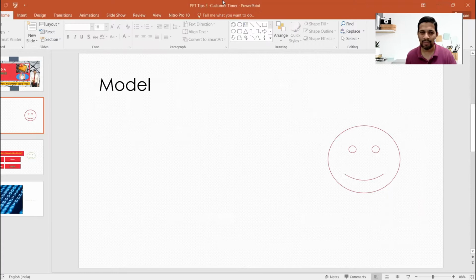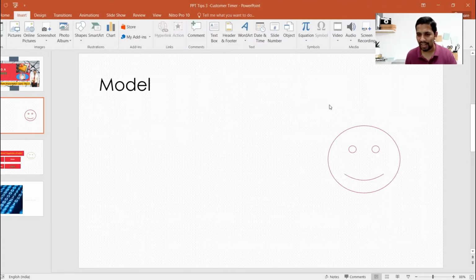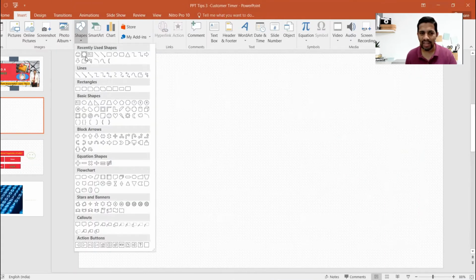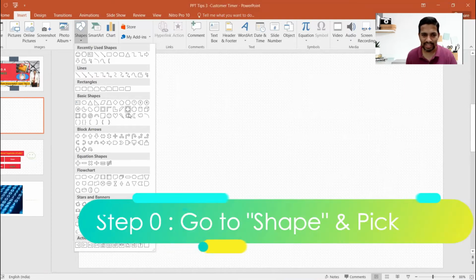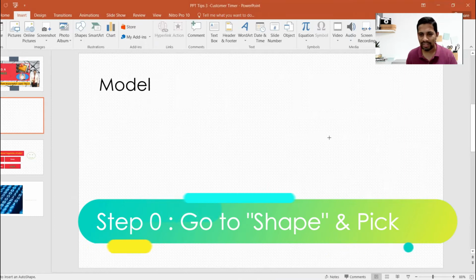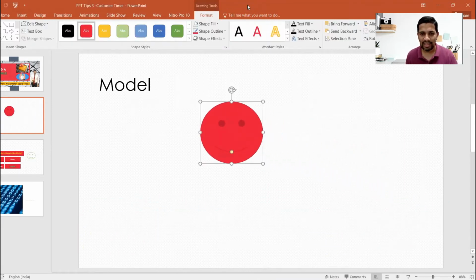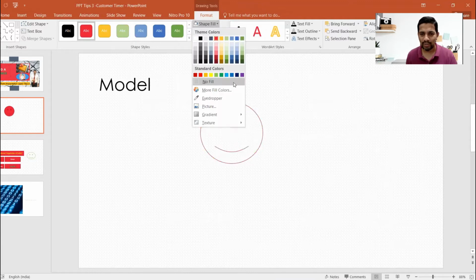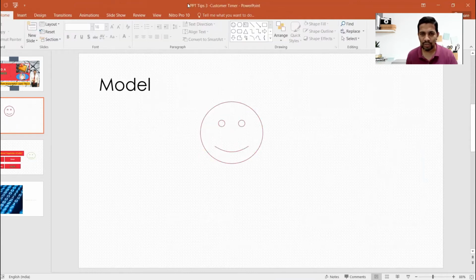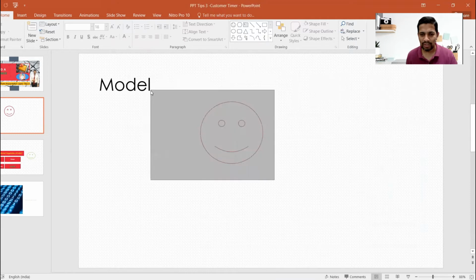Very simple topic. Let's say you wanted to add an image. Let's say I have already added an image, so I will just delete this image. Maybe another time I will take it. Go to shapes and take any image you want. Let's say you would like to take maybe a smiley face. Just draw a smiley face, okay? And if you don't want the colors, you can get rid of the colors. So if you want the colors, you can just do that.